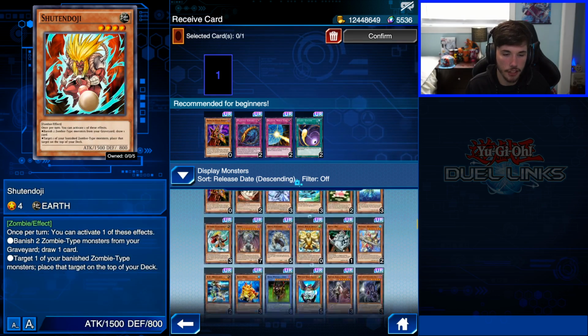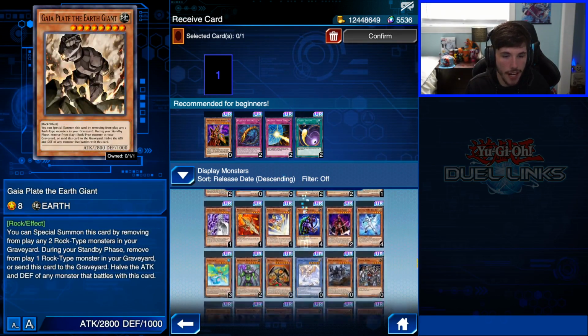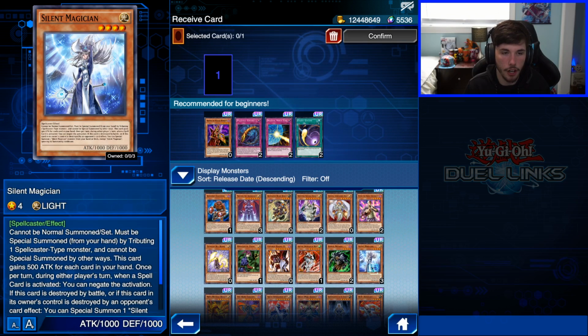Same thing goes for Silent Swordsman and Silent Magician. If we go down the list right here, if I can even find Silent Waifu. Where's the Silent Wifey? But yeah, no, Silent Magician and Silent Swordsman are both cards that you can get with the UR Dream ticket, so you don't have to waste money.